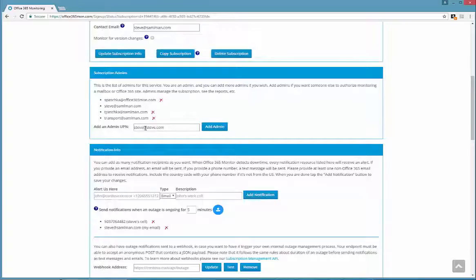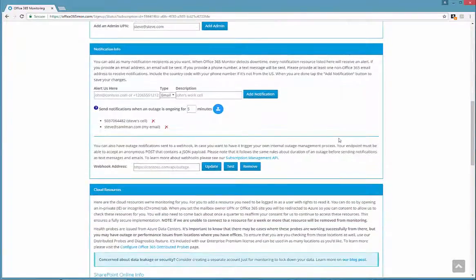And then as you saw, if you want to remove someone as an admin, you can just click on the delete button there. Once you set that up, that gives you the list of people that can administer this particular subscription. But out of the box, you'll have yourself set up as an admin, so you can just keep on going and skip past that if you'd like.